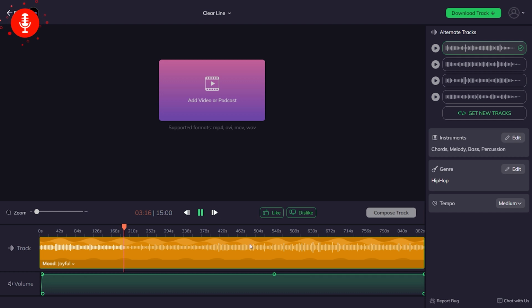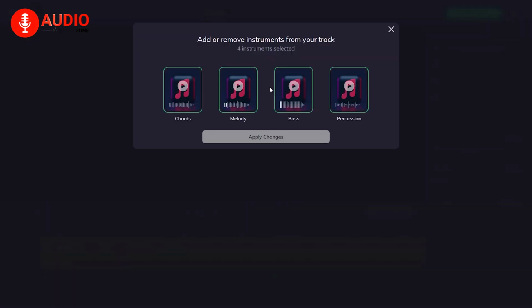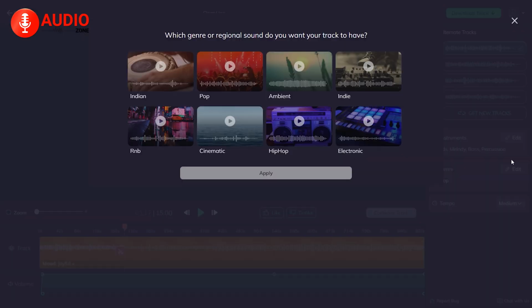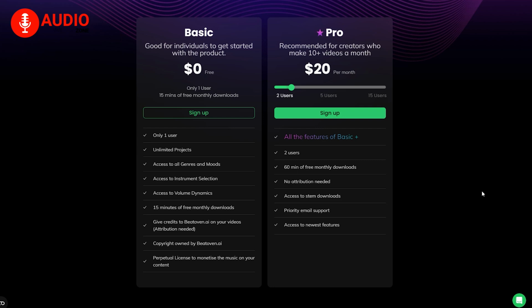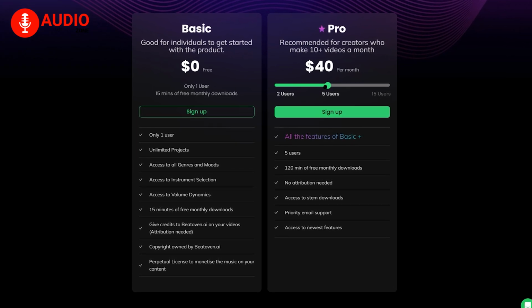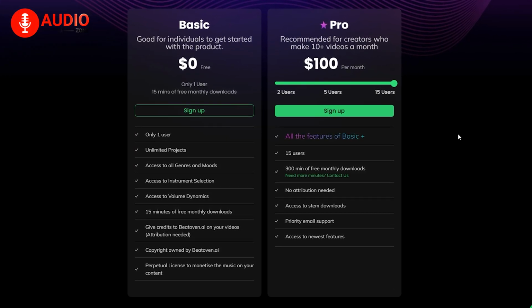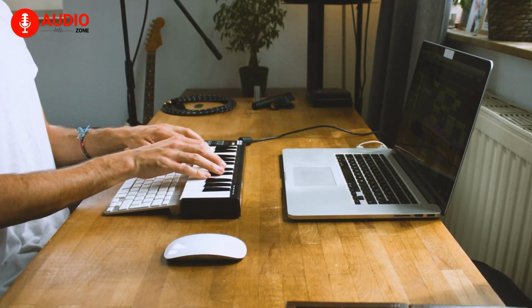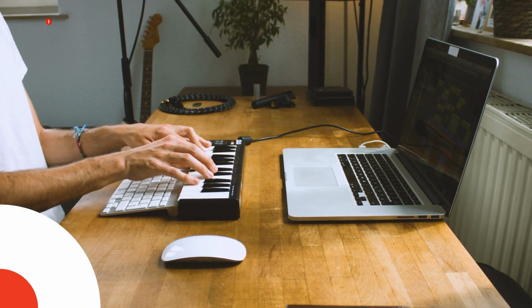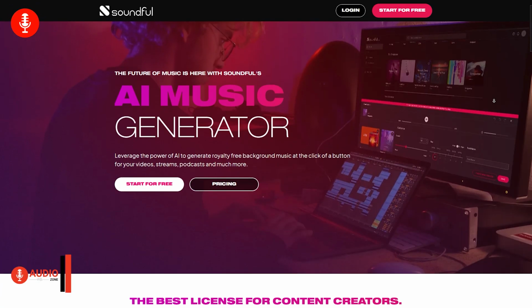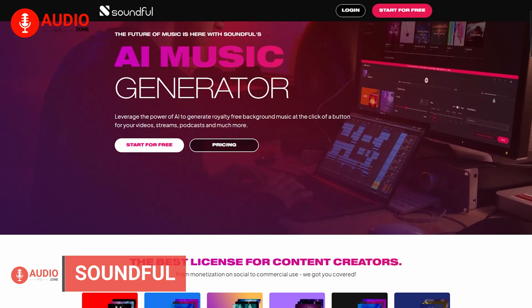But that's not all. You'll then get access to the timeline editor, where you can further tinker with your audio, like disabling or enabling certain instruments at will. You can break down the entire song into sections and then change the mood to better suit what you prefer. The free tier restricts you to up to 15 minutes, whereas the paid tier can boost this up to 60 minutes of download, and the best part about it, you can collaborate with another user with the same mindset and create your own masterpieces.